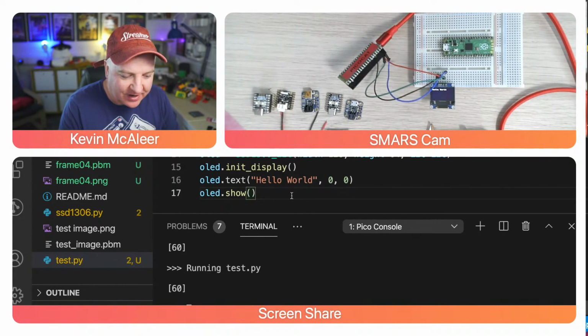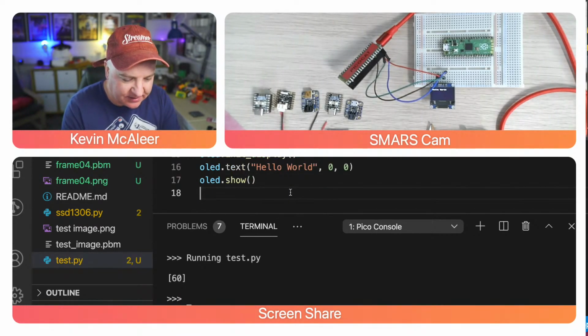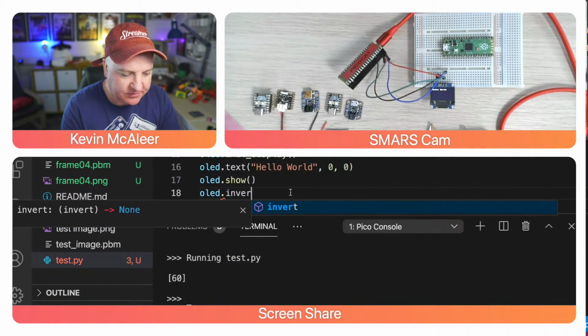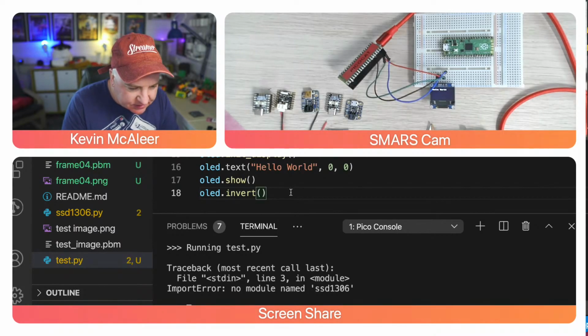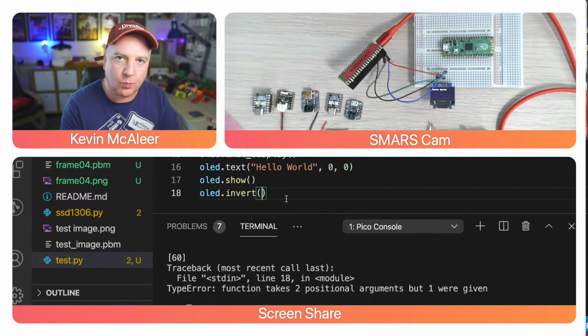The other thing we can try is just inverting the display. So after that show command, let's do OLED dot invert, like so. And I'm just going to do run again. Oops, what's it complaining about there? Oh, we have to say what we want to invert.